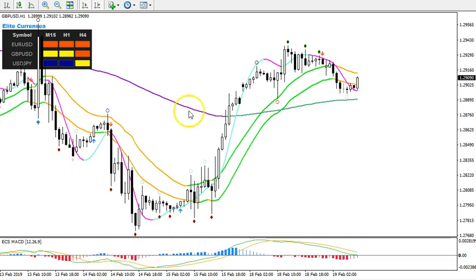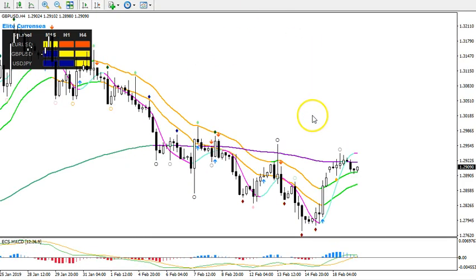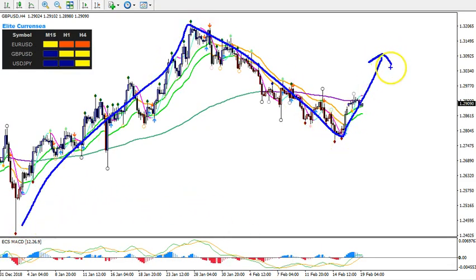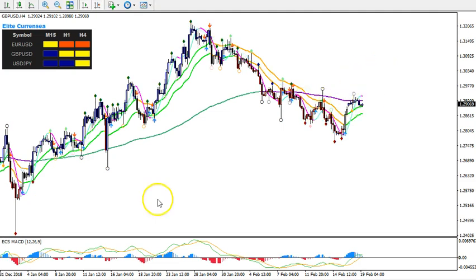Let's take a look at the pound dollar, and let's go to the 4-hour chart. What we're looking at was a wave A, a wave B, and a wave C. Now, I was a bit hesitant with mentioning this pattern because of the Brexit news. There were, of course, a lot of events that could take place that could disrupt technical and wave trading. But if we set that aside for the moment, always be aware of that.